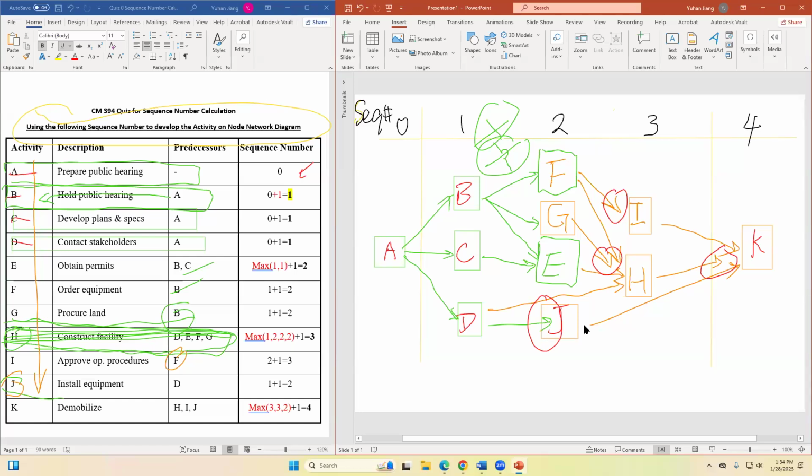So I'm using blue. I will use the blue to fix it, okay? Just so we can see it, you know? I will use the blue to fix it. So you will do like this. You will do like this. You will connect to it. And you will stop it here.